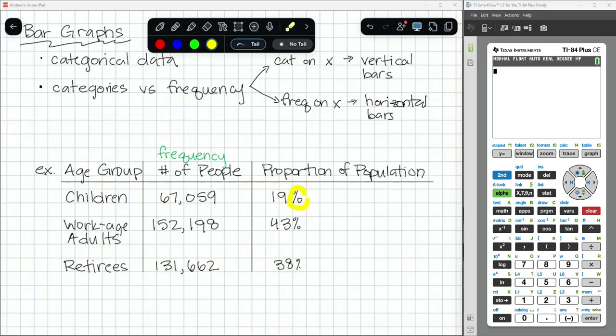And in statistics, percentage and proportion are used interchangeably. They are comparing a piece to the whole. And in statistics, we typically call these relative frequencies. How big a group do the children make up of the whole population? When I make my bar graph, I can plot frequency or relative frequency. When my frequencies are small, this is usually easier to plot because I need to do some calculations to get these.